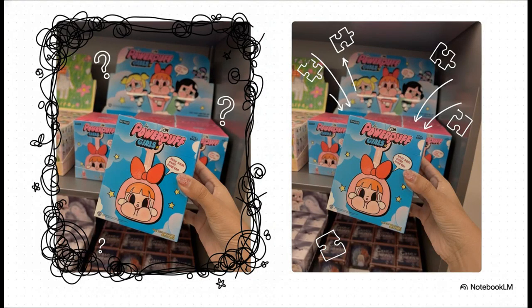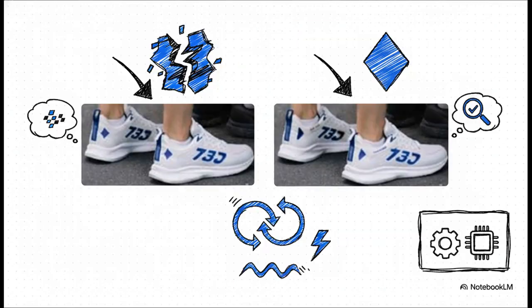So here's our Powerpuff Girls box again. On the left, you've got the original mess, and on the right, the refined version, where the text now clearly reads Vinyl Face Plush Blind Box. But just as importantly, look at the rest of the image. The colors, the shadows, the background, they are completely untouched. Nothing else has changed. And this really shows its versatility. Here's that shoe from before. The mangled logo is now a clean, sharp graphic. And again, the texture of the shoe's fabric, the lighting, it's all perfectly preserved. It fixed only what it was told to fix.